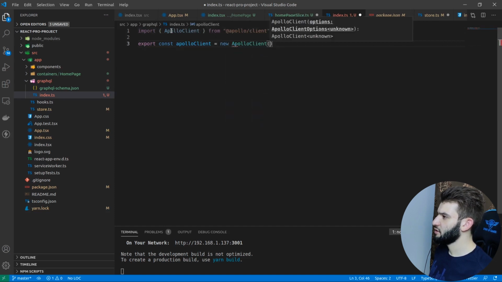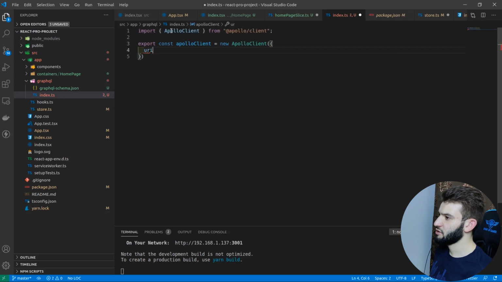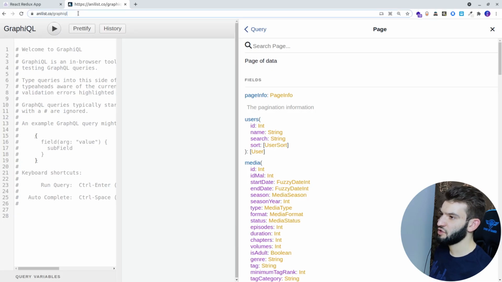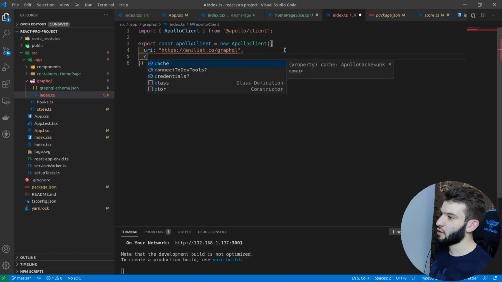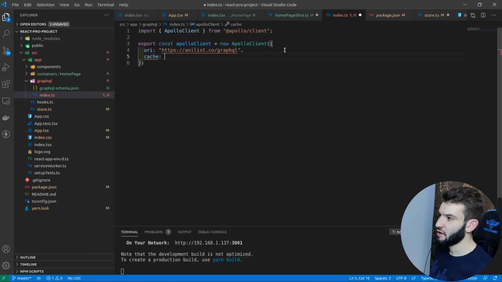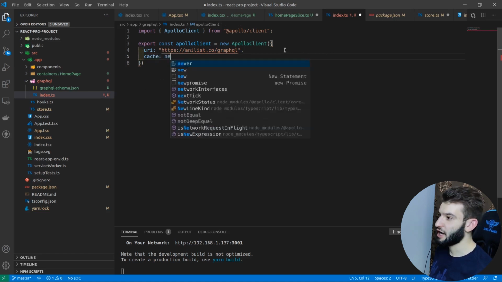So ApolloClient takes a couple of options, like the URI you want to point to, and we want a basic URI, which is this one, but it should be graphql instead of a GraphQL typo, so you shouldn't forget about that stupid mistake there. And also we have to provide which cache it should work with. For now, we're just going to use in-memory cache.